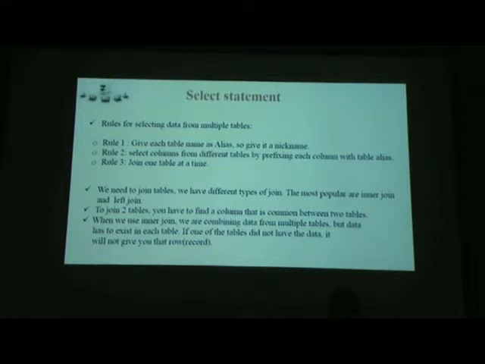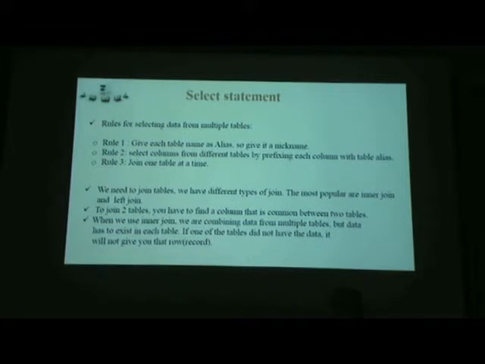So if a student is registered in a course, the student ID and name will be in the student table, and I will have the course. I will have his name also in the enrollment because he's enrolled for a course, and he lives in North Hall, for example. So this entry is available in all tables. When I use inner join, I will get this entry.